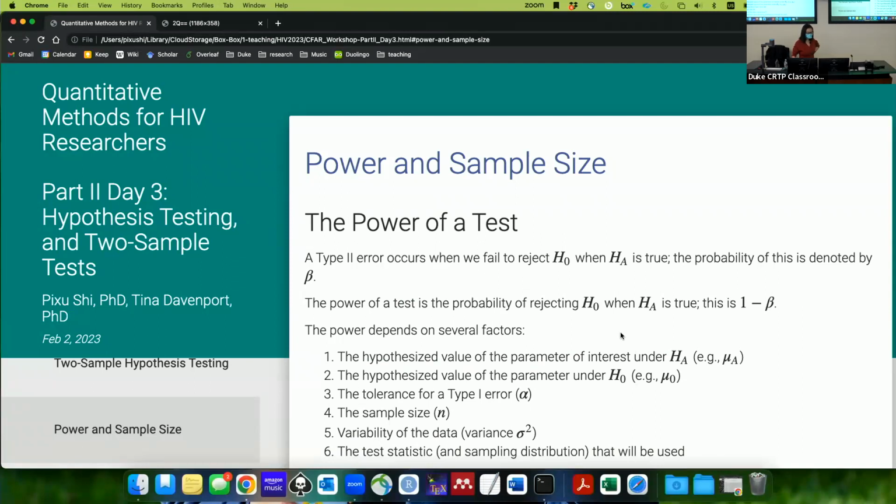I once had a collaborator who asked me, I have a 3 versus 3 comparison. Is that going to be enough? And my answer would be, it depends. It depends on how homogeneous your patients are, and what is the effect size that you are expecting. If your 2 groups are super different, then maybe 3 versus 3 will be enough. But if you're trying to detect a very subtle difference, you might need a larger sample size.